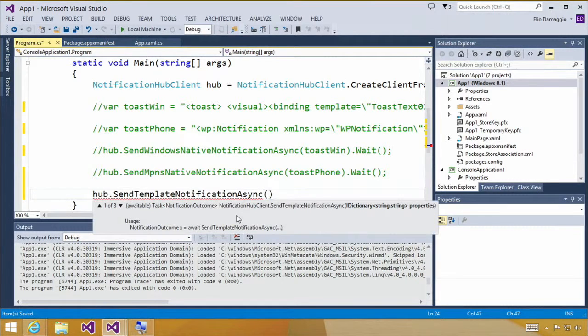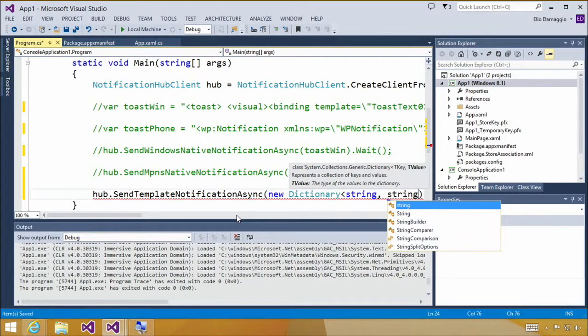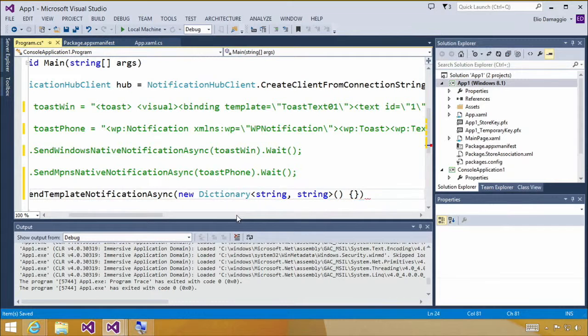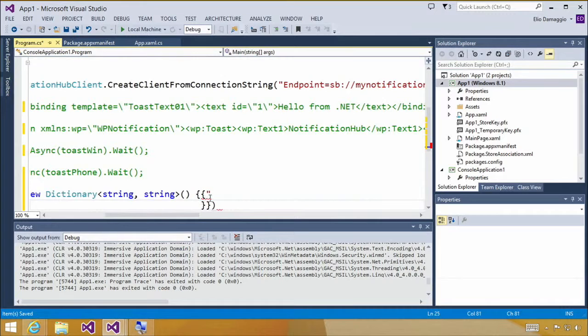And in one template notification, you see here there is a dictionary, maybe it's a little bit too small, but effectively it's a new dictionary. And I'm going to have one property that is called message, because basically this is the property that my clients are expecting.